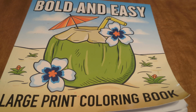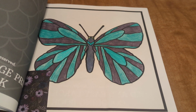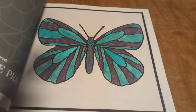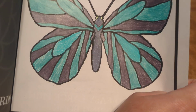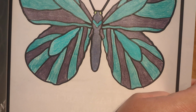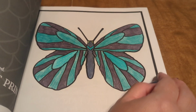And for this week, we colored this butterfly here. I chose aqua and kind of a navy blue, but it comes off sort of black, but that's okay. And I did add a little bit of Wink of Stella. I don't know if it's showing up on the camera very easily, but the body has some Wink of Stella, and the pencil is supposed to be a metallic pencil all throughout. So that is what it's supposed to look like, kind of a shimmery color.